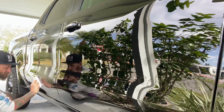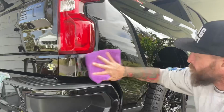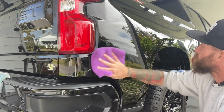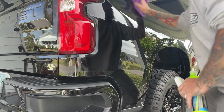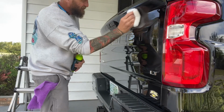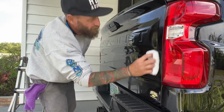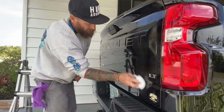This stuff lasts about 6 months. Meaning as long as you maintain your vehicle properly, the coating is going to do its job for about 6 months. Can you wash your vehicle and reapply the coating if you want to? Hell yeah, you can do this as much as you want. There's absolutely no need for you to do that. But if you wanted to, you can do that.